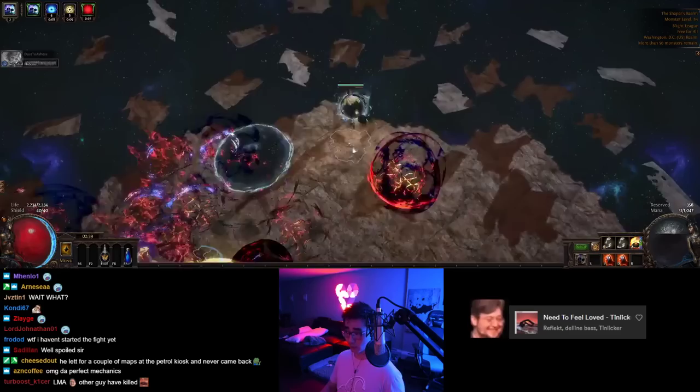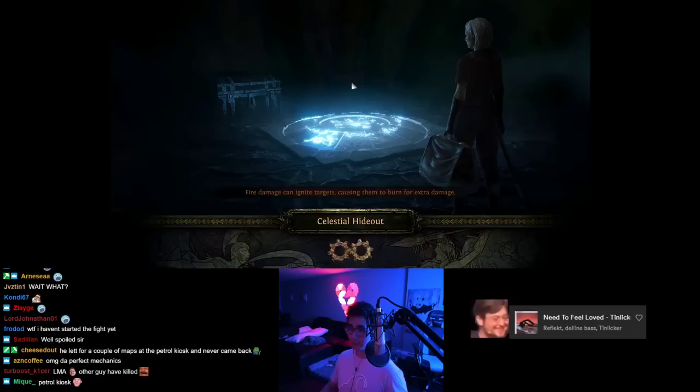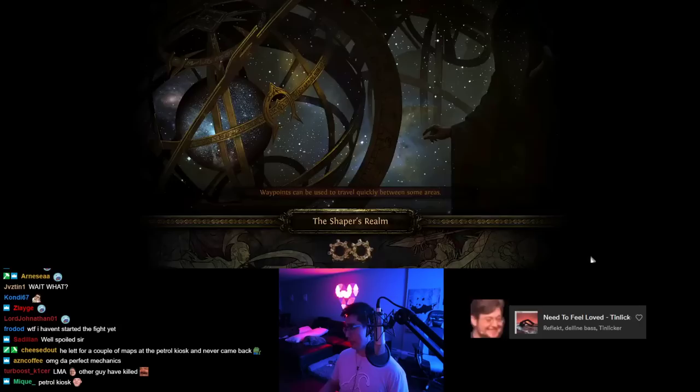The one thing, if the ball isn't ready yet, you can walk towards it to get it to target you. These are pretty easy to die to. Oh shit, I'm gonna die here. I don't have the speed. Okay, as you can see, I just pulled the gems out of Lily. So all right, it's fine.